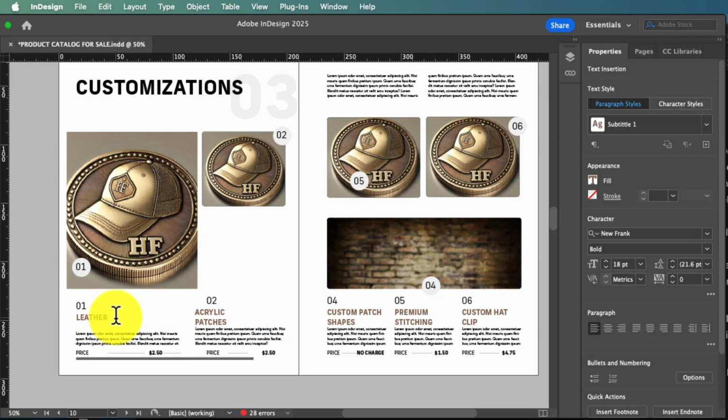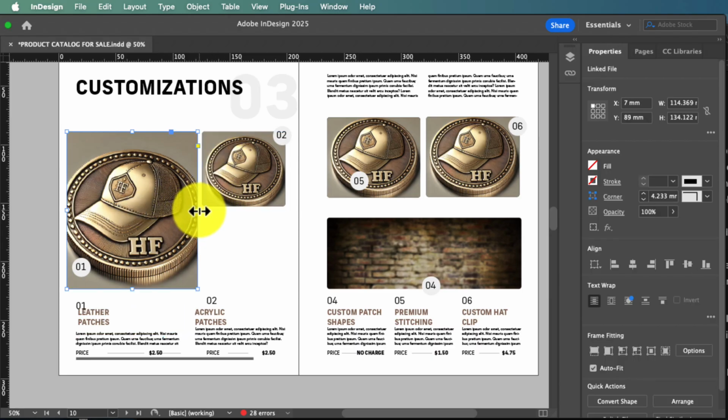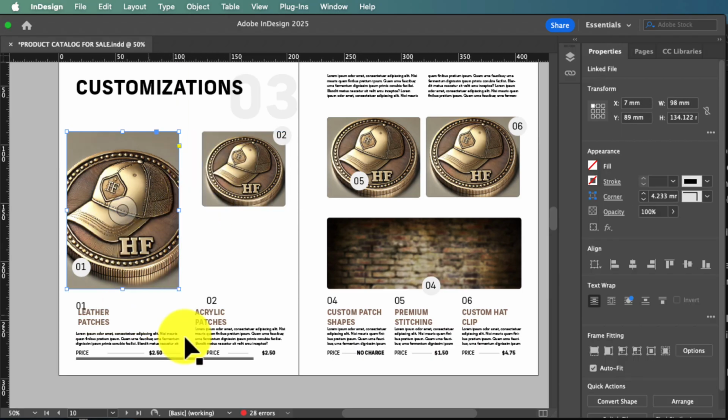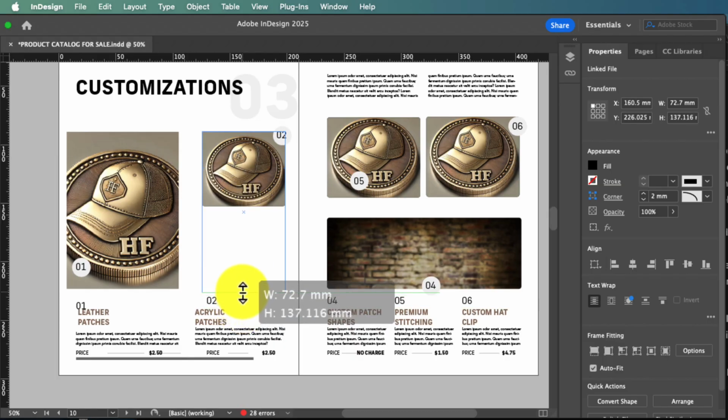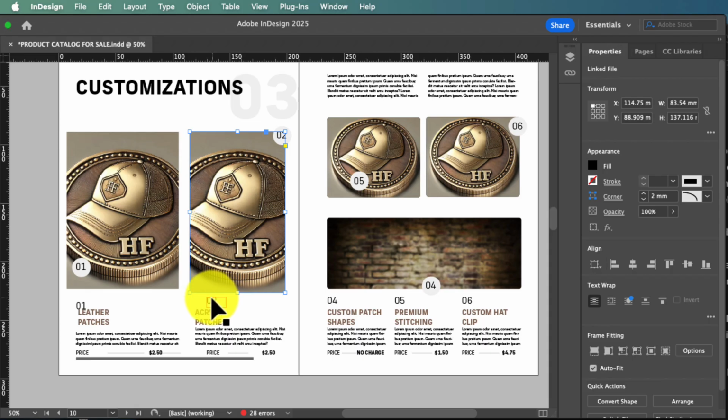And the same with this, maybe leather patches, and then again just get it on 2 lines, just so it's uniform and everything kind of looks the same. And then maybe edit your image a little bit, kind of line it up, and then the same with this one, maybe bring it down some, and then maybe bring it over a little bit, something like that.